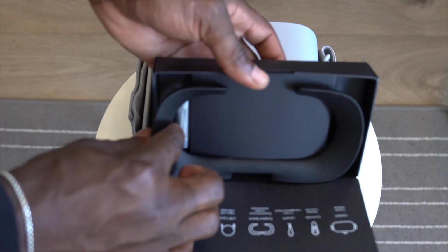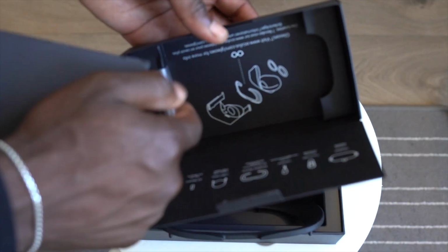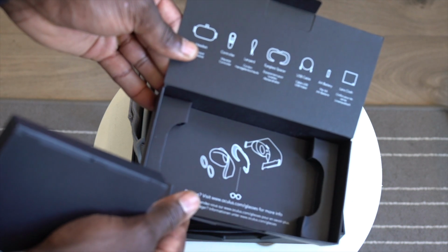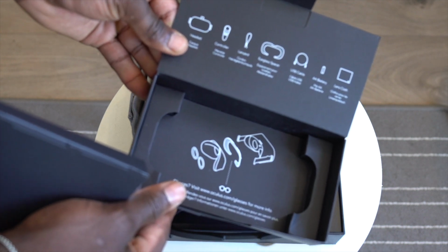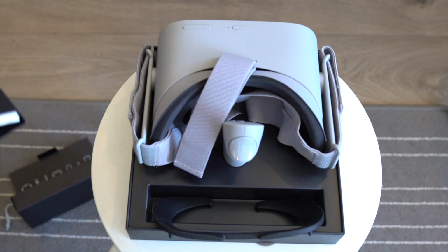There's also a glasses spacer for those who need to wear a pair of glasses whilst using it. They also do something, I can't remember the company name, where you can actually get lenses fitted inside to suit your eyes, so if you don't want to wear glasses, you can do that as well. The controller comes with a wrist strap, so when you're playing active games, it stays secure and doesn't go flying around the room, for example.